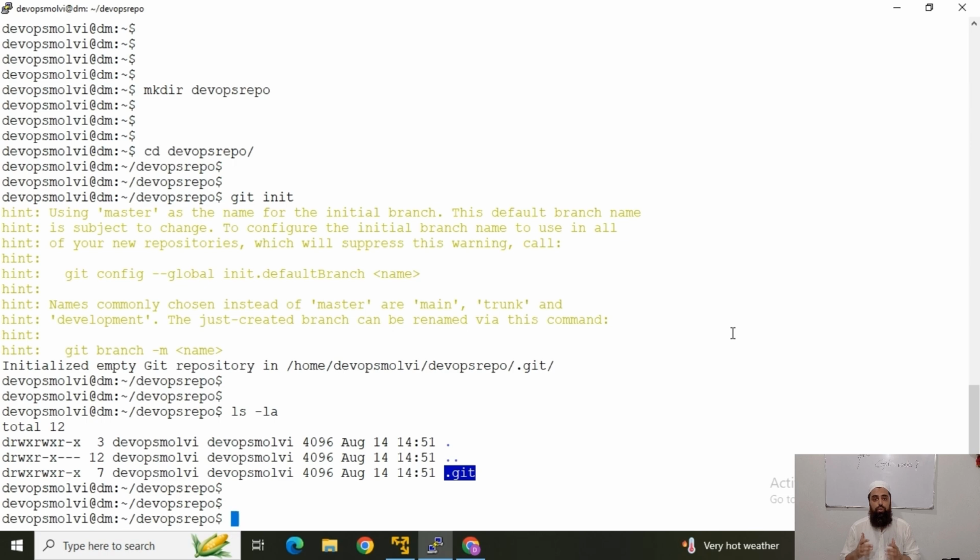So when we initialize an empty repository using the git init command, this .git folder is created in the same repository, and now we would be able to run Git commands, and we are now able to commit and change our files and modify the files.